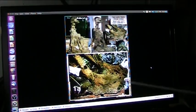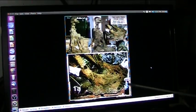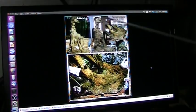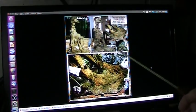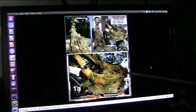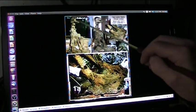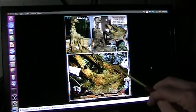Now, since the discovery of the Notoes, they've just been pouring in, literally. Now, this I found online, and I cannot source, but it says two new finds from China. What are they? Gibbons. Now, I'm going to go through the things that I've been being sent, and some of my specimens that are from the Notoes and from, I believe, this particular skull and this particular anatomy.